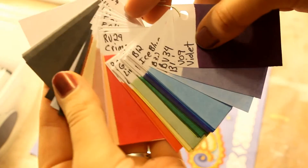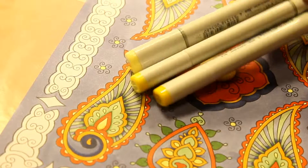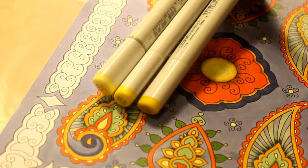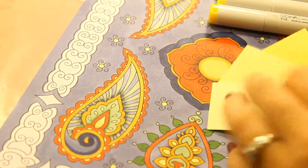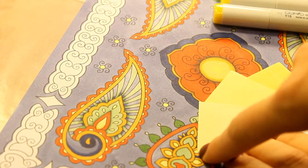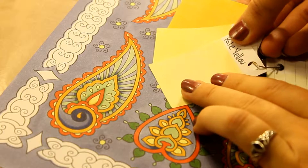Have you noticed how hard it is to match the color of the lid on the marker to paper, especially for yellows and lighter colors? When you have these color swatches you can directly match the color because it's right up to the edge. This is something you can't really do with the Copic charts provided by the company because they aren't directly touching.